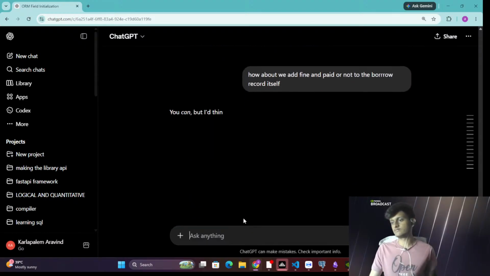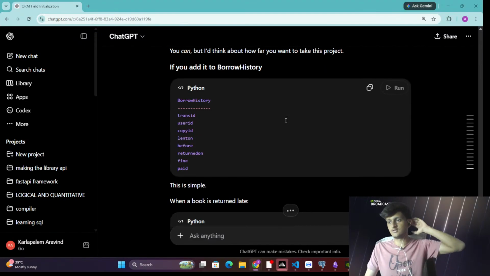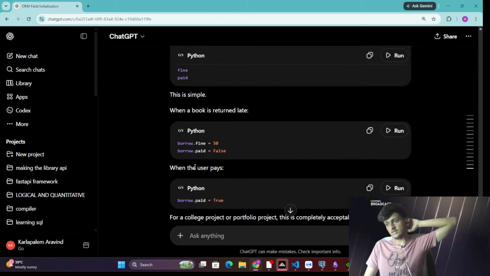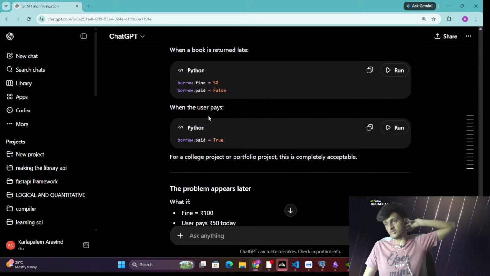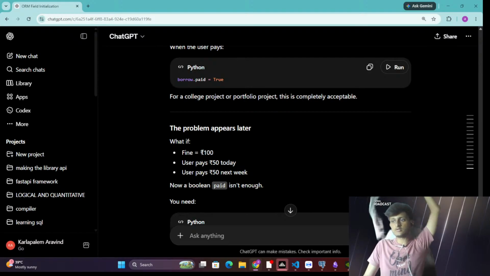How would that work? You can, but think about how far you want to take this project. If you add it to borrow history, this is simple, right? When a book is returned late, then the user pays. Yeah, for a college project or portfolio project, this is completely acceptable.